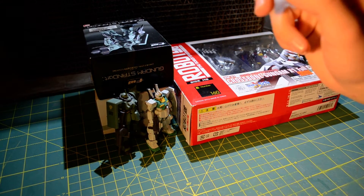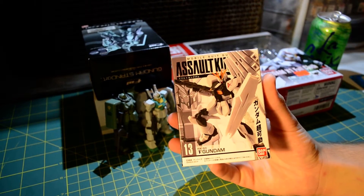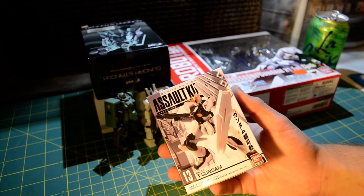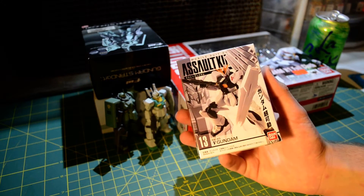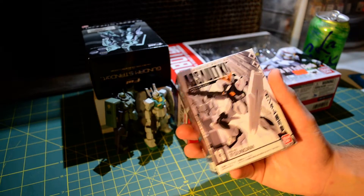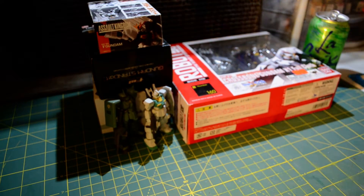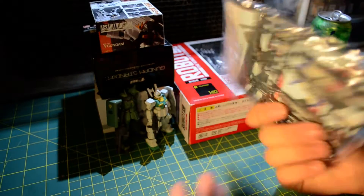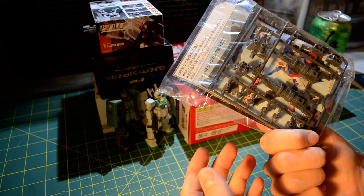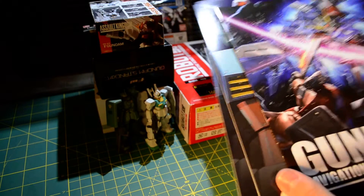At the Bluefin booth I also bought the Assault Kingdom New Gundam. It was awesome that it was there, because I've never seen it anywhere else where I've seen Assault Kingdoms. I have somehow accumulated three Jagans, a Rigazi, and a ton of other Assault Kingdoms, so I really wanted this guy to complete the set — a bunch of Jagans is just a bunch of Jagans without a New Gundam to lead them. They also gave me a customized campaign part that comes with a little Gatling gun, which they were giving out for free.